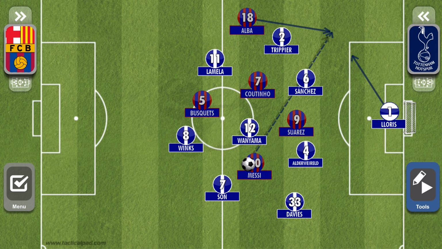He receives the ball in that midfield area from Sergio Busquets, and very early on Tottenham, as you can see here, are playing a high line. They're trying to press, they're trying to push up, and that basically leaves the space in behind for Alba to make that run. We've seen him make it so many times, but for Messi to find him there, to actually put that ball behind Kieran Trippier, but also avoid Davinson Sanchez, is outstanding. No player in the world, I feel right now, could actually make that pass.